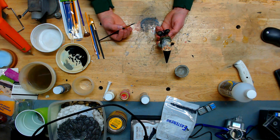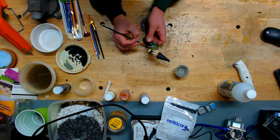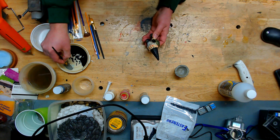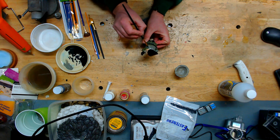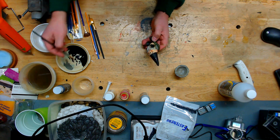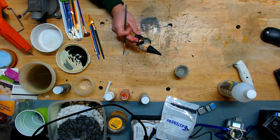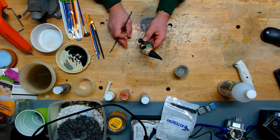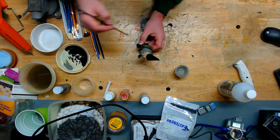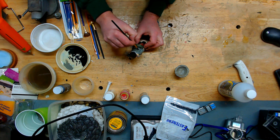What do we got here, Randy? I'm not so sure what you intended for the blood and the bird bath. Oh, a pentagram at the bottom. Oh, wow. That's not a terrible idea. Well, I'll tell you something I wasn't going to tell you until I started doing it: I am going to try to mimic the Aussie logo on his hat. I don't know if I'm good enough to, well, I can probably do it. You know what? I can always paint over it if it doesn't look very good. I kind of like your idea there, a bloodbath instead of a bird bath. Yeah, I kind of mentioned that at the beginning of the stream, but yeah, you know what? I'll see if I can do the pentagram deal.